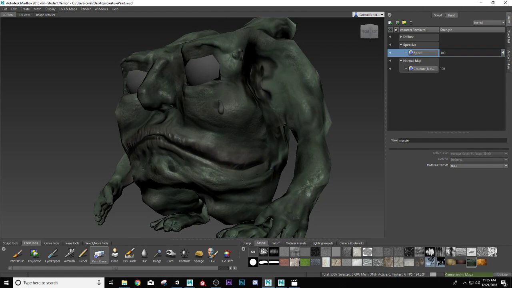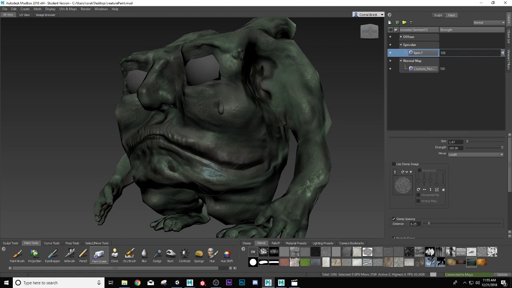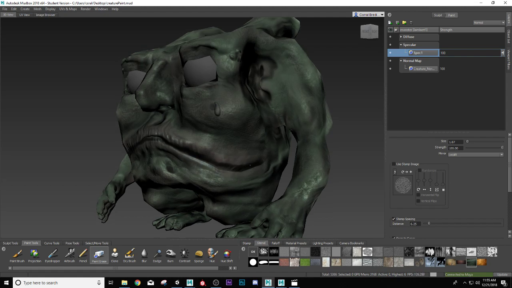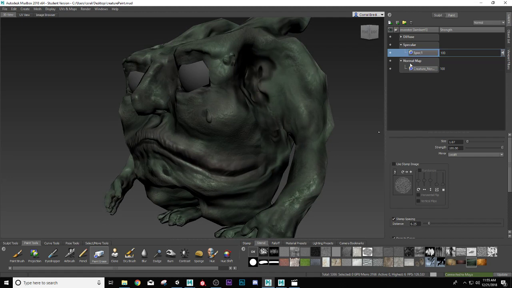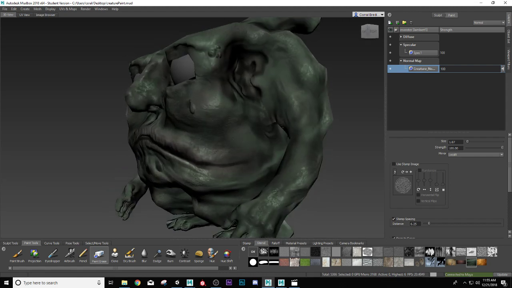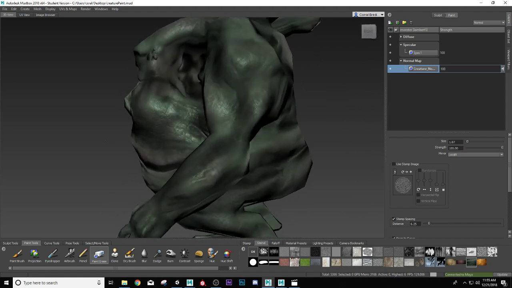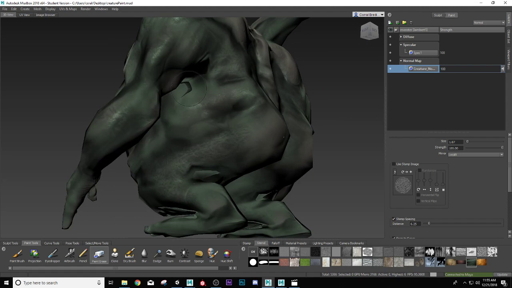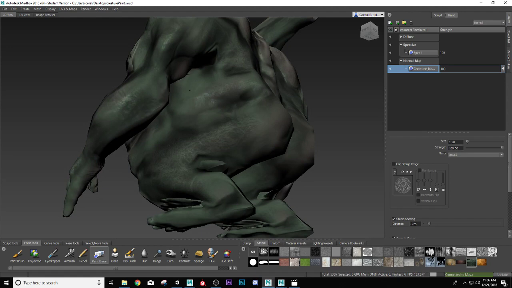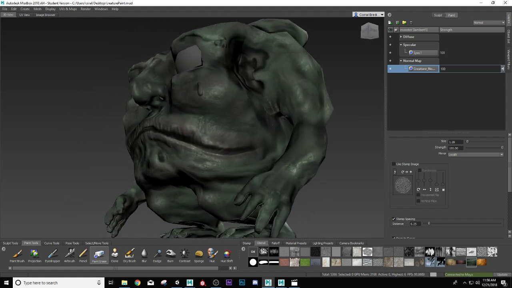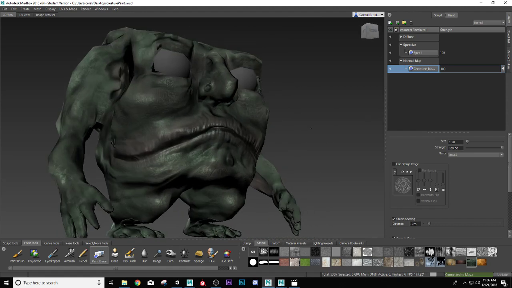I can just go in here and say, erase some of this out if I so wanted. Oh, that was on spec. Sorry, normal. So that one, I can say erase that, and it'll erase off the normal. But obviously, I don't want to do that. But if you have some spots that just looked bad, like maybe down in here, you can see there's that artifact in here. You can just go through and just erase that spot. Erase down under there. Okay, now that's better.